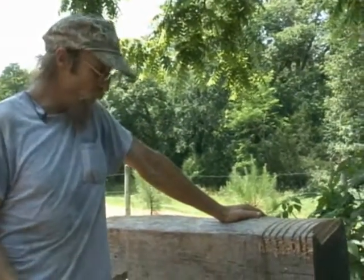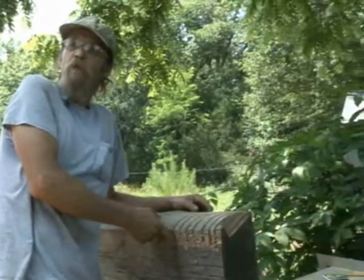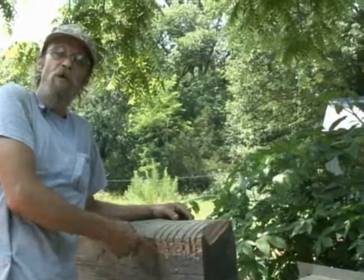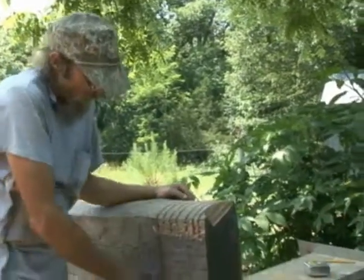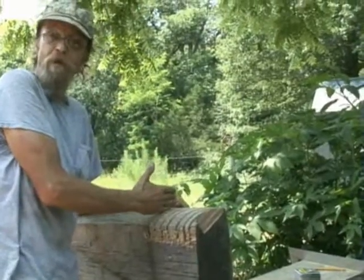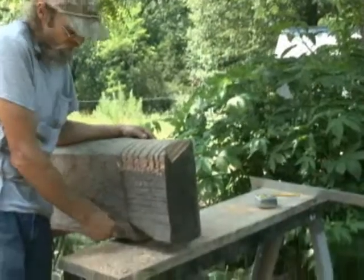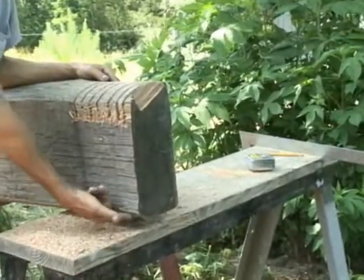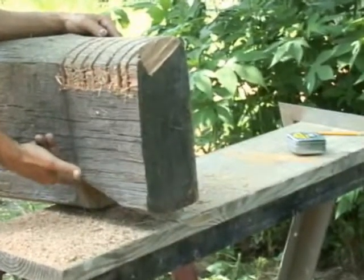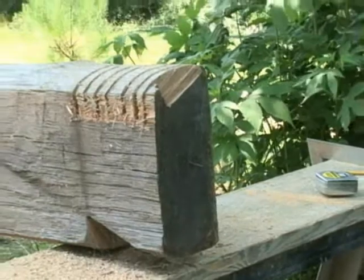To have done it in the older days would have either been cut with a buck saw here and then chiseled back across, or just axe straight down. I've found them both ways in the deal. And these here would either be chopped in with an axe, or there again, this cut represented with a crosscut saw and axed out the other part of the cut. We're going to take and use all the shortcuts we have nowadays because we can.